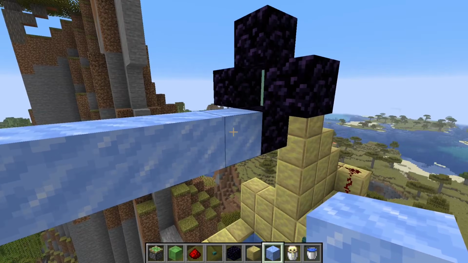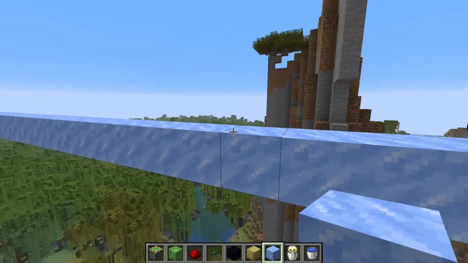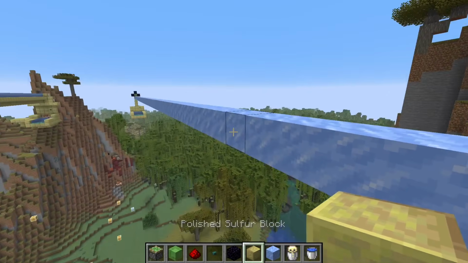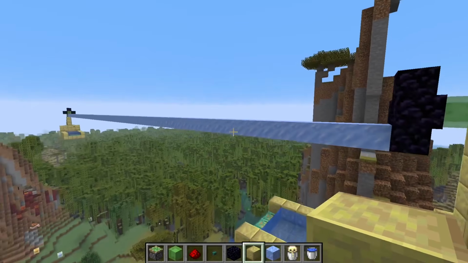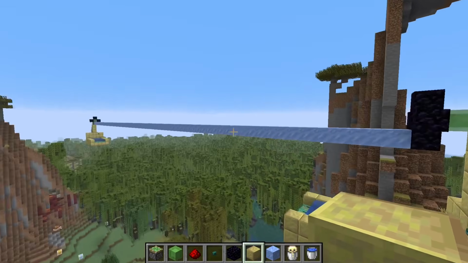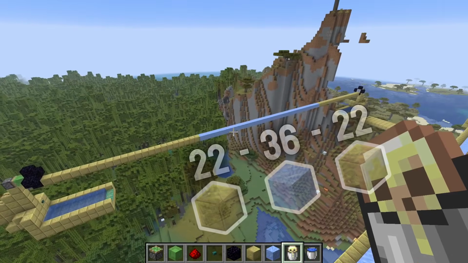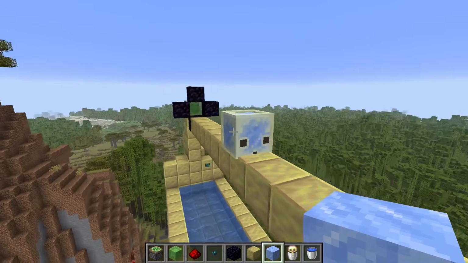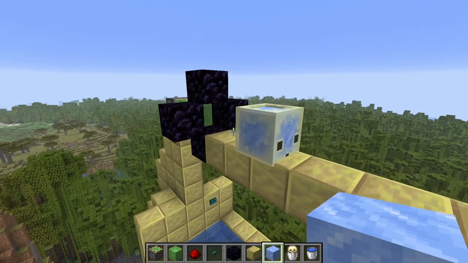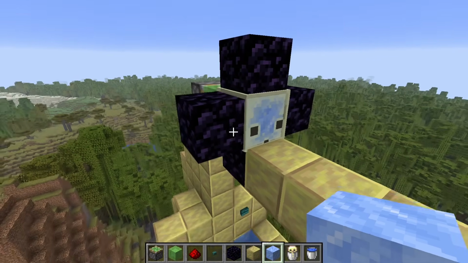Depending on the materials which are at the bottom depends on the friction. So if we're going too fast, then what we need to do is place some normal blocks essentially to slow it down and make sure that it slots in at the right space. So if you're also doing 80 blocks like me, what you're going to need to do is place 22 blocks on each side. With it set up just like this, there's no need for any additional mechanism to stop the cube. This will just perfectly slide to and from. The sulfur cube that we've got here also has packed ice in it, which you will want to use. If you use a different type of block, it's not going to make the distance.